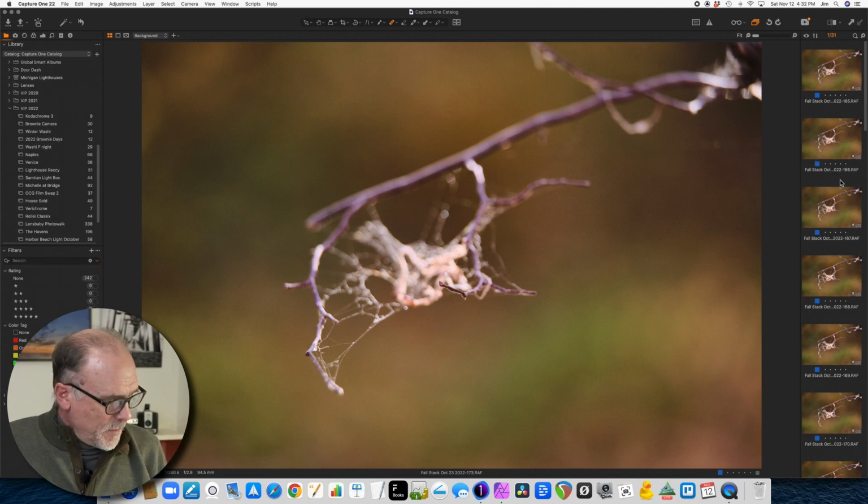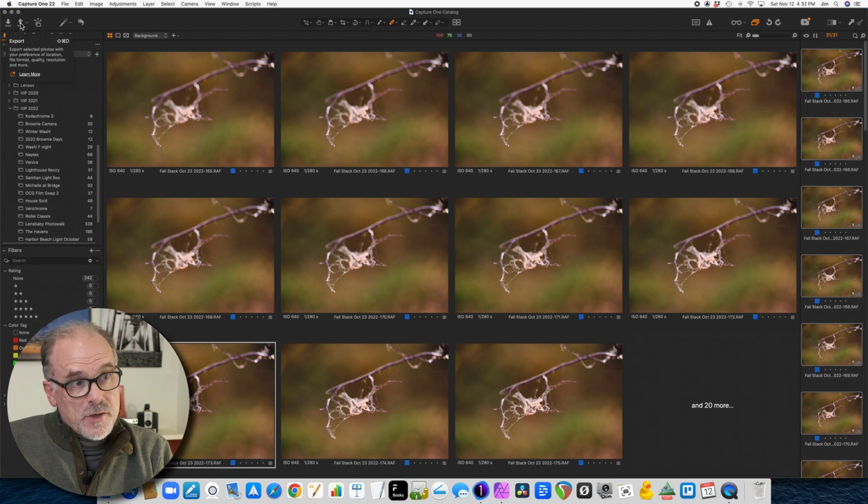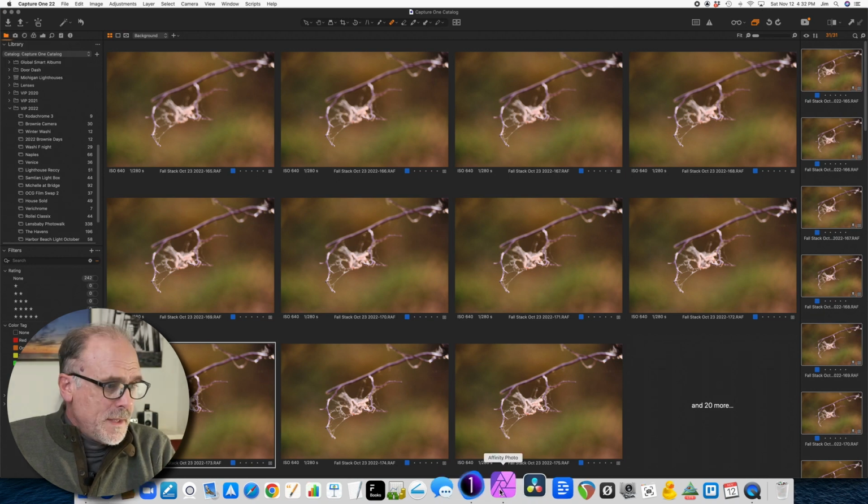Then I selected them all, simply with Control A, and then did an export of them, to make it much faster, actually to a JPEG. And this is after I did all the adjustments on the RAW file or the RAF file. So I sent them all to a folder as JPEGs with the intention of opening them in Affinity Photo.